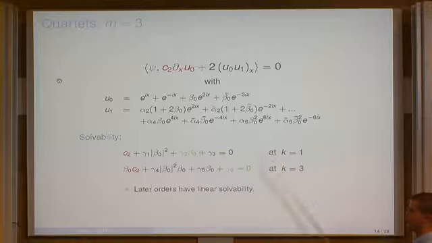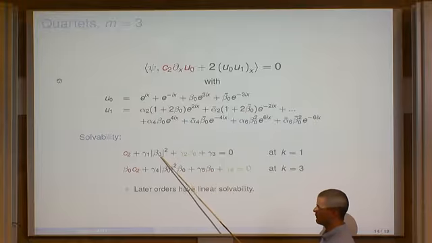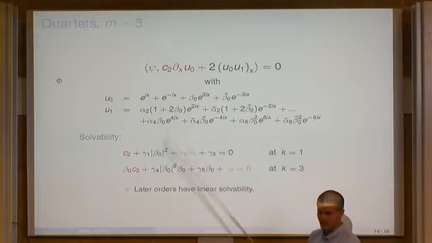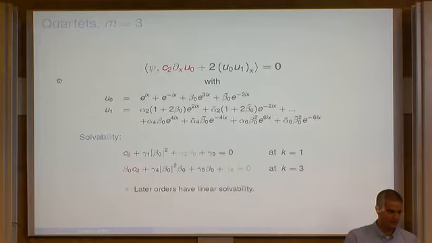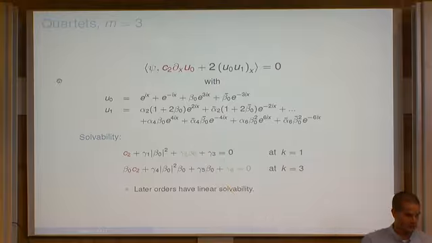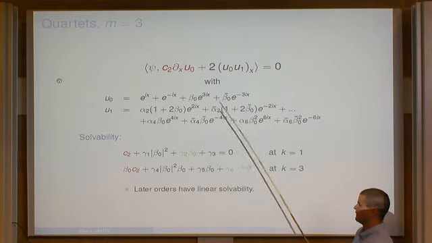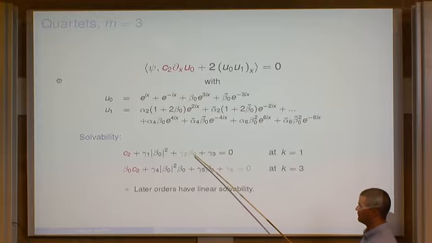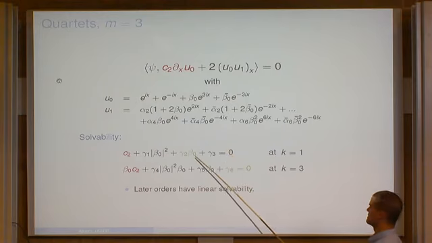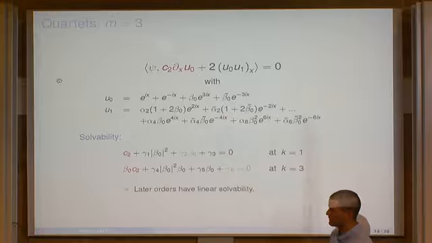So I can ask, what are the different ways I can get k equals 1? I can get k equals 1 by taking e to the 3ix, that's beta naught, is proportional to e to the 3ix. Beta naught bar is proportional to e to the minus 3ix, so 3 minus 3 cancels. And then times the e to the ix, that gives me a term like this as kind of the nonlinear Schrodinger nonlinearity term. I could also have the opposite. Oh yeah, this is the more complicated one actually. This is 3 minus 1 minus 1. This is 1 plus 1 minus 1. So we have all the different quartet interactions here.